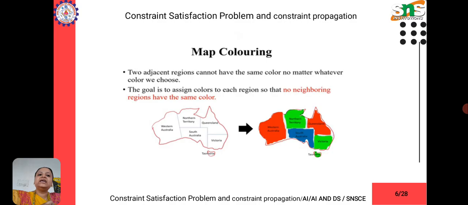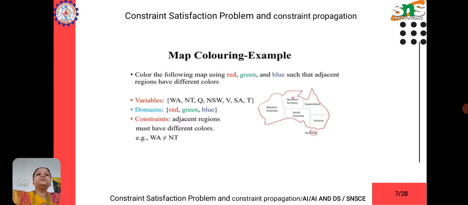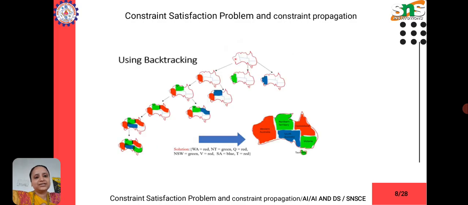Map coloring is a technique in which you color or define that the region should be in a particular format or a different color. In this, you should not have the neighboring regions or the adjacent regions in the same color. Now we will see how it works. When you take a continent, you have different countries related to it. The different countries are called variables. The colors that you specify are called the domain. The conditions that you provide are called the constraints.